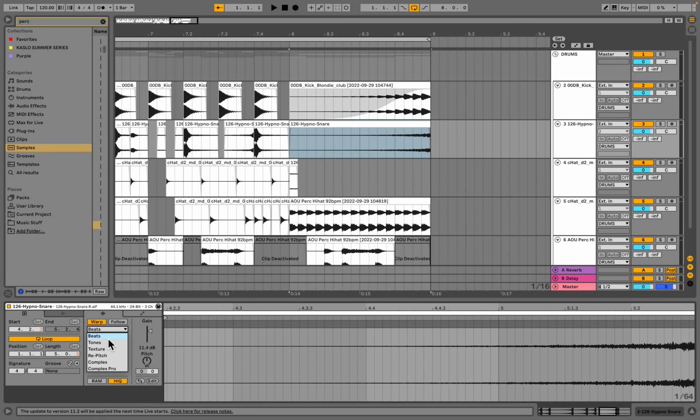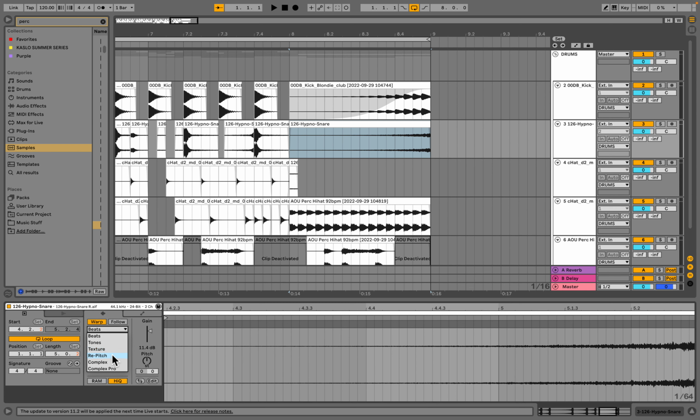There are a few warp modes, and we'll talk about those in more depth in the warp lesson later on in a later module. But I encourage you to go through these and experiment because they're each kind of designed for certain functions. So beats are for beats, tones and textures are really good for tones and textures.